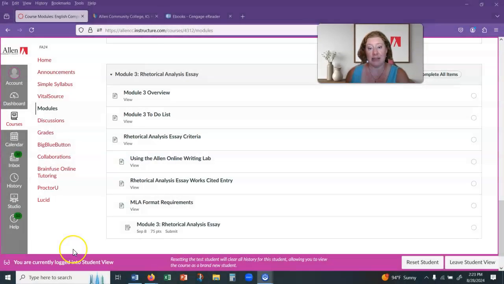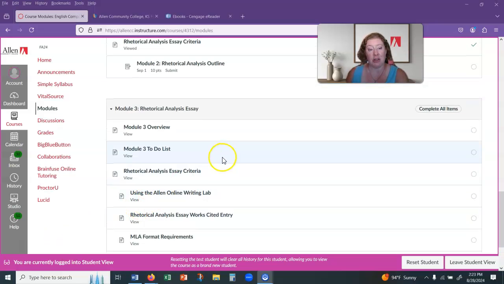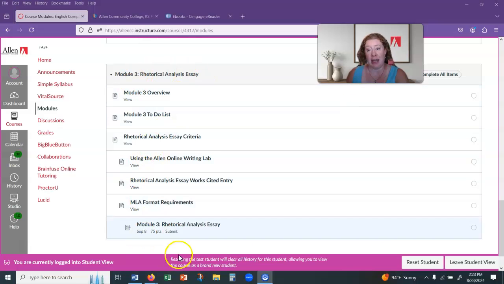Typically for an outline assignment, I don't leave comments on your document. I just leave generic or general comments in the text box. So if you have any questions about anything specific, you're more than welcome to email me. You can see that this module is just the essay assignment. That's the only assignment that we're doing, but I have quite a few resources in here for you.